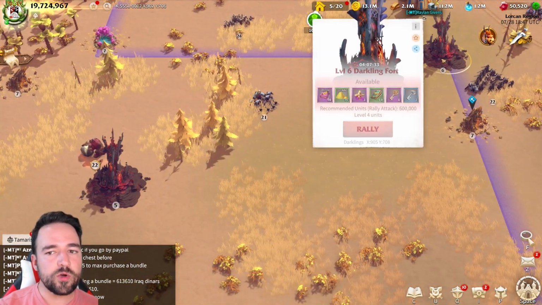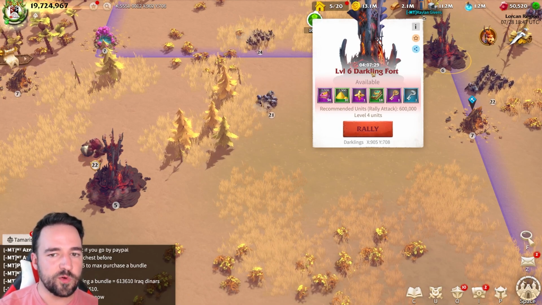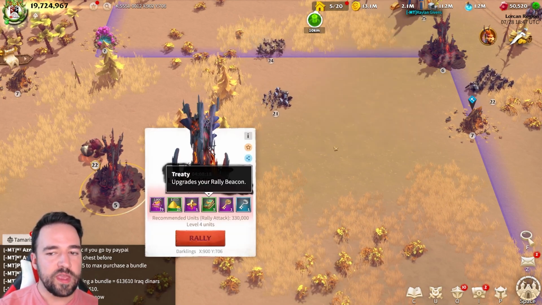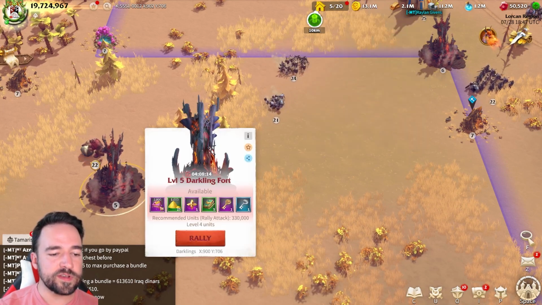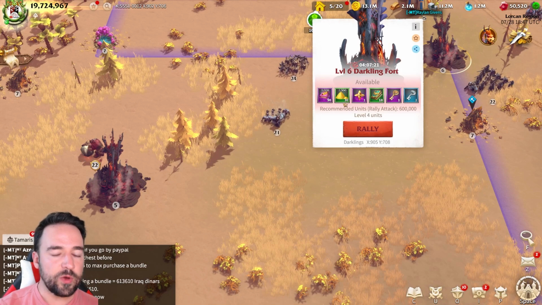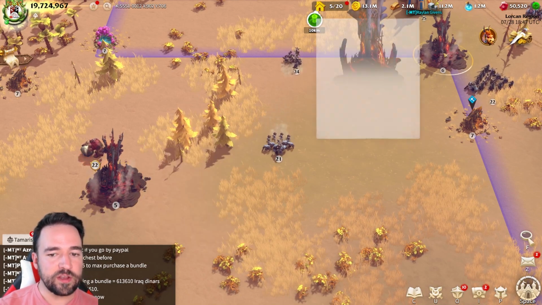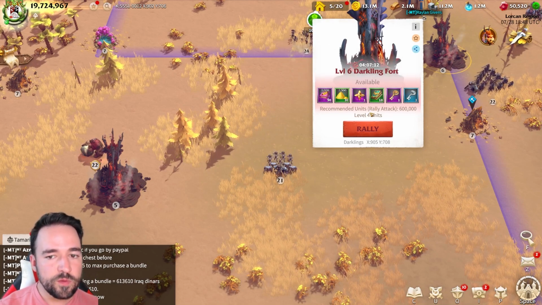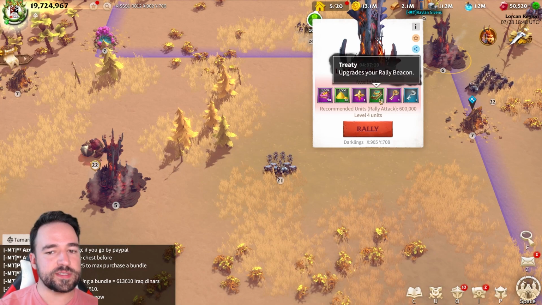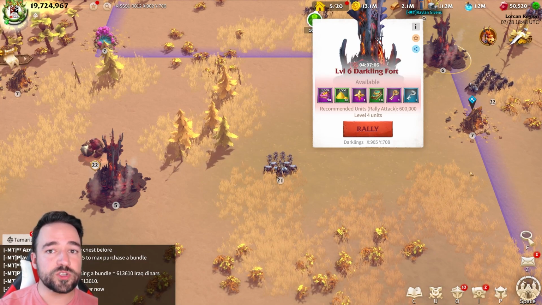One thing I must say though is that once you are able to solo level 6 Darkling Forts as opposed to Darkling 5, the rewards do get significantly higher, 90 instead of 70. Here is 23, here is 30, 10 beacon instead of 5, and then obviously the rest is the chance of getting keys and medals. So if you are able to solo level 6 and get 10 treaties every time instead of 5, it will be much more worth it.